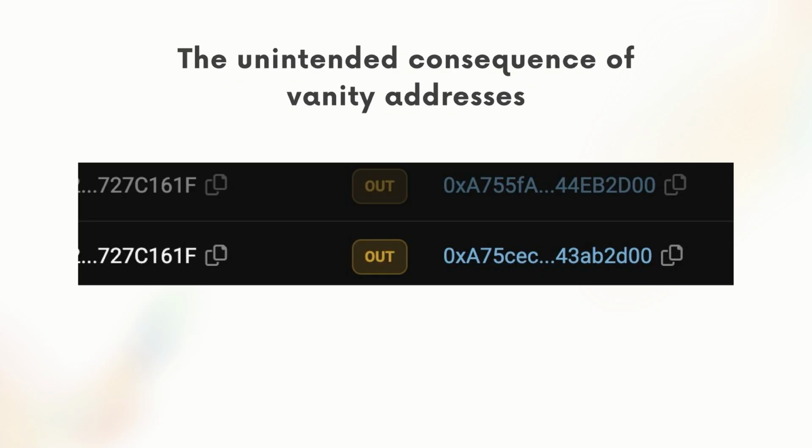So the idea is that now that we have a fantastic way of generating addresses where the first and last few characters can be similar or be exactly what you desire, it's just brute force, you can generate addresses that are very similar to the ones that are in the transaction history of the potential victim. So what an attacker does is checks these addresses and just does some zero value or negligible value transactions, in the hope that the victim is going to copy the destination address from the transaction history.